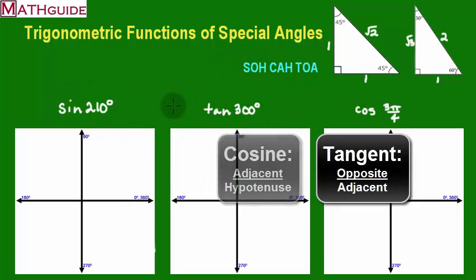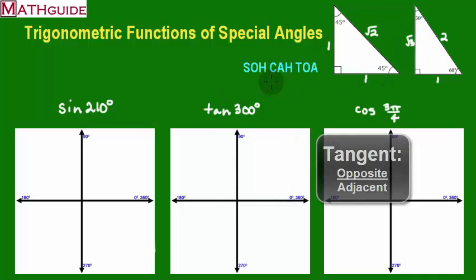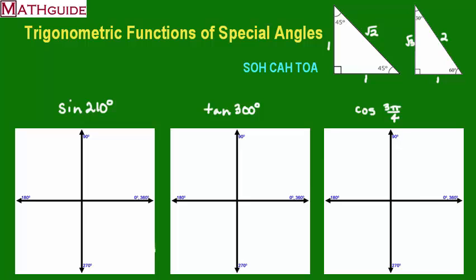So I have three problems here, and I'm going to be drawing upon this knowledge pretty heavily. Let's jump into these problems. It says here we're going to calculate the sine of 210 degrees. First thing we need to do is draw it. I know 210 is between 180 and 270, so I know it's going to be in this area, in that quadrant, which is quadrant 3. So I'm going to draw an arrow in that quadrant. Now I'm going to figure out what's the reference angle. If this is 210, and I subtract these, I'm going to get 30. So I know this is a 30-degree reference angle.